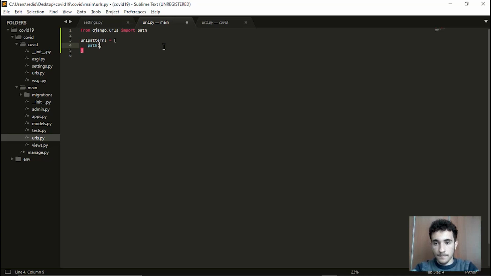So path, and a slash here, and we need to create a view, but I'm importing it and I'm just going to create it right now. So views.home, and I'm giving it a name, and the name is home.